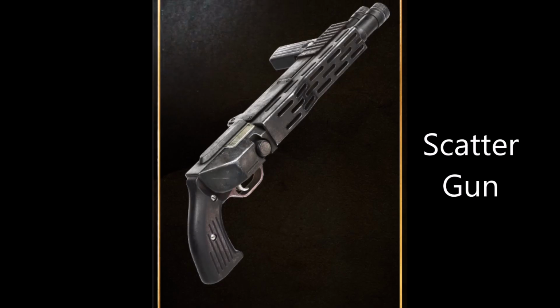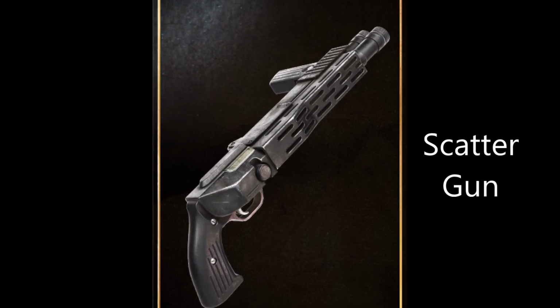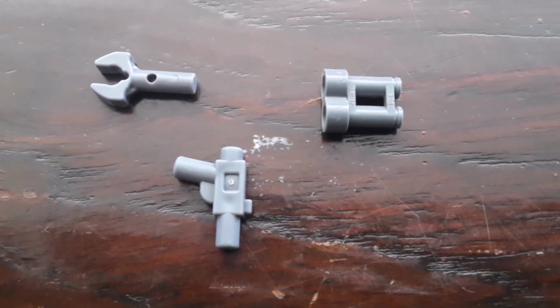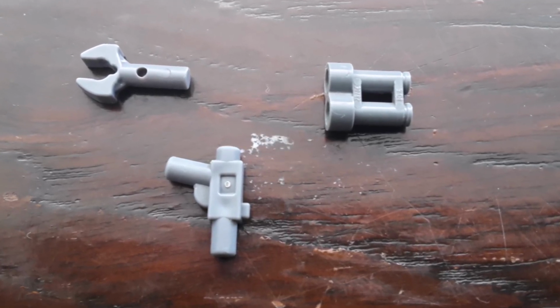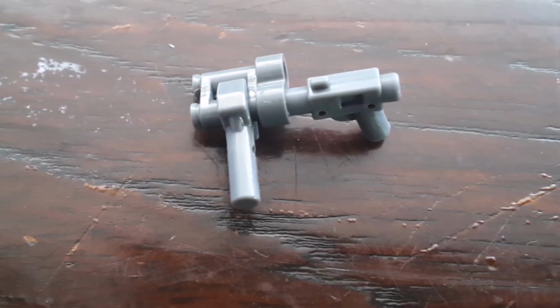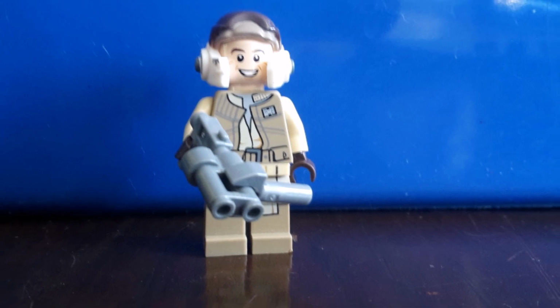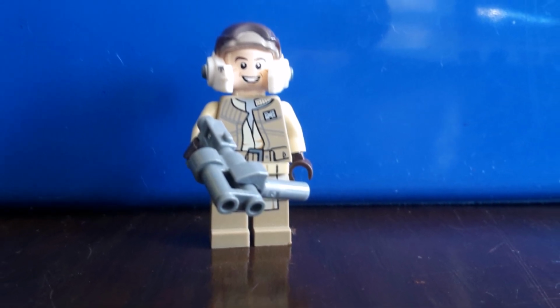And we're now on the final card weapon, which is the scattergun, and as you can see it has two barrels, so I used this binocular piece to get the two barrel effect. And then the sideways magazine is this little claw attachment piece. Here you can see the rebel with his spread gun.